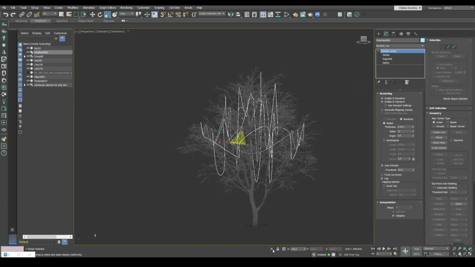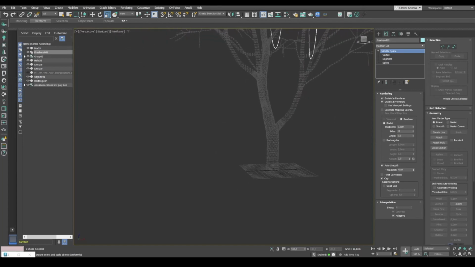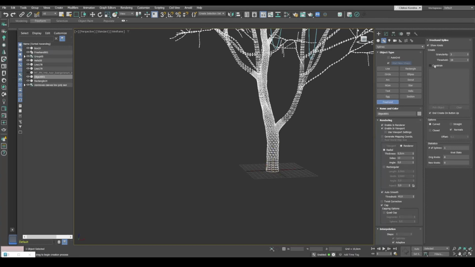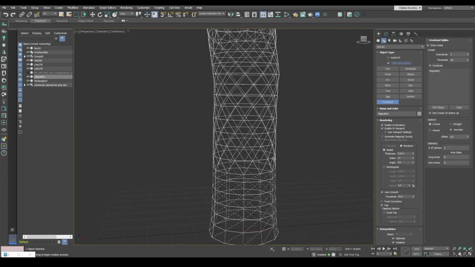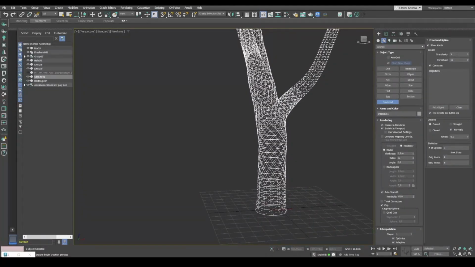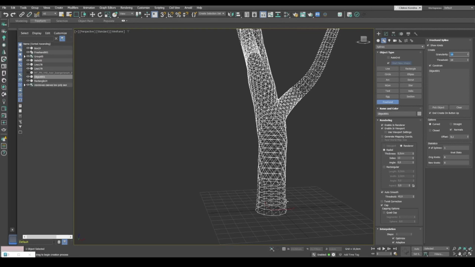And now we need to wrap our cord around the trunk and connect it to the main part of this garland. I also use freehand tool. Select splines. Freehand. Add our tree to constrain. And I start drawing along the trunk. If we increase the granularity parameter to 10, there'll be fewer anchor points. It's a little easier to work with.